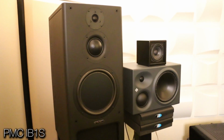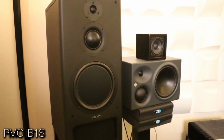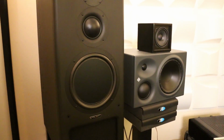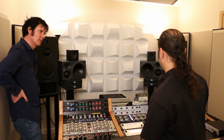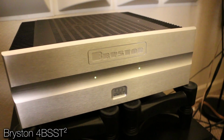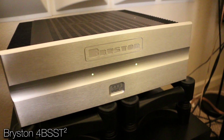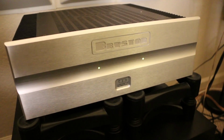These are PMC IB1s. They're passive speakers, 3 ways, and they have a filter connected to them behind the amp, which is called a film filter, or some call it Academy filters. That's in order to simulate the screen on the speaker. The amp is a Bryston 4B SST square. This version doesn't have pots or any of those in the back, so it's very clean.